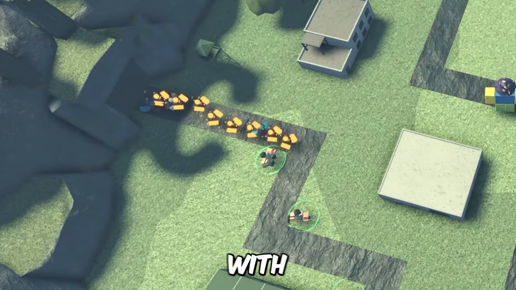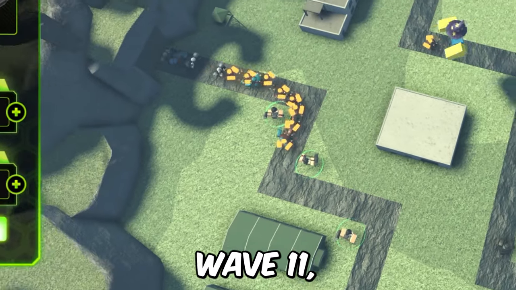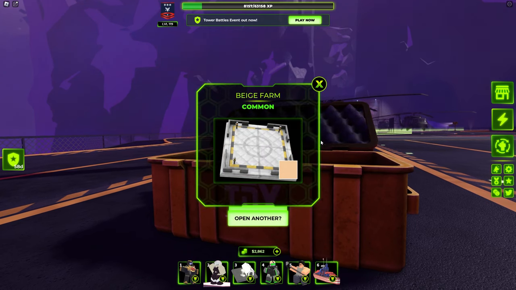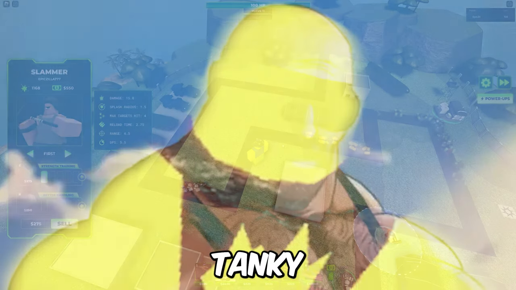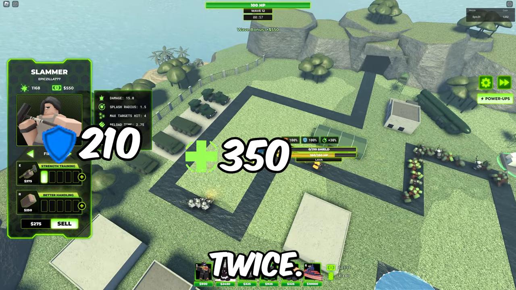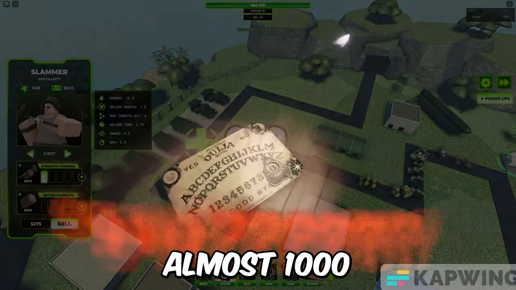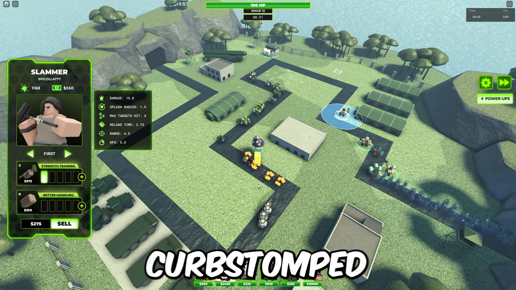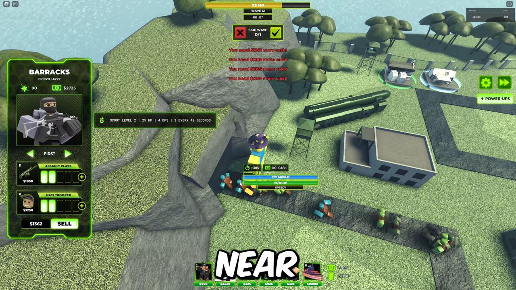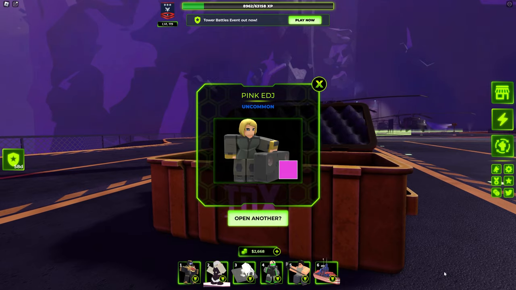My first two attempts with barracks, lots of lava spam on wave 11, leading to a defeat on wave 13. These enemies were stupidly tanky because in addition to having 210 shield, you also had to kill them twice. This gives them almost 1000 effective HP, which completely curb-stomped my level 4 scouts, forcing them to make a last stand near the exit, where the relentless waves of necromancer spawns overwhelmed them.